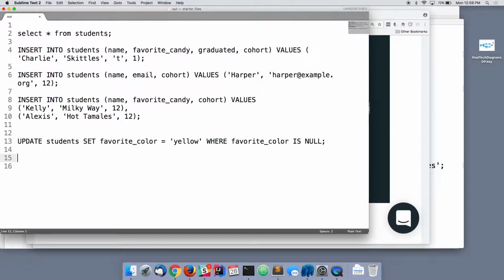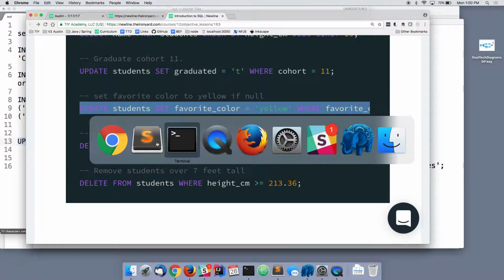So in SQL, you'd say update done equals true where ID equals blah. Normally these things are done where ID equals, but you can do any where clause you want. Does this one work? No, because it's Candy. It should be Candy. Favorite candy is yellow. Favorite candy I love yellow equals Skittles. Skittles. Taste the rainbow. Skillets. Yeah, it's going to be skillets.